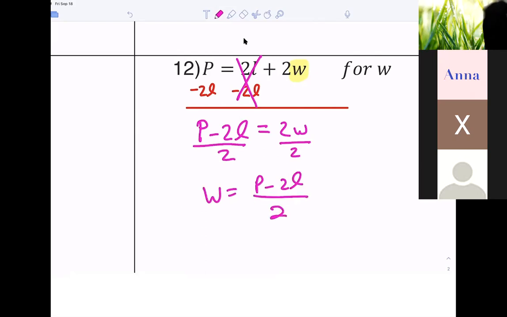And then someone's going to come along and say, well, can I multiply by 1/2? And dividing by 2, I want everybody to know, is the same as multiplying by 1/2. It's the same. So if you did this, 1/2 parentheses P minus 2L, I would be pretty impressed. I know they're the same. Good for you. Tell me.